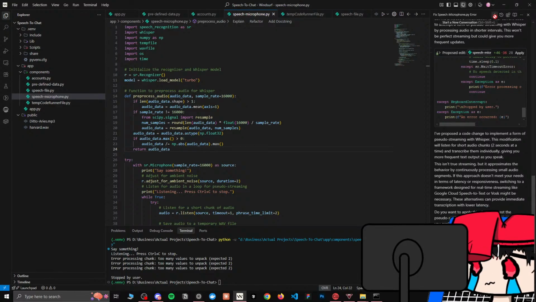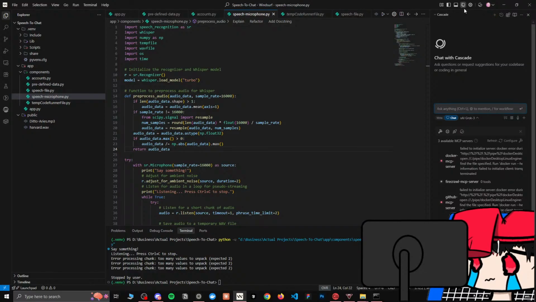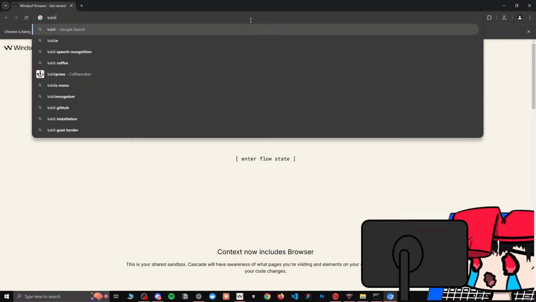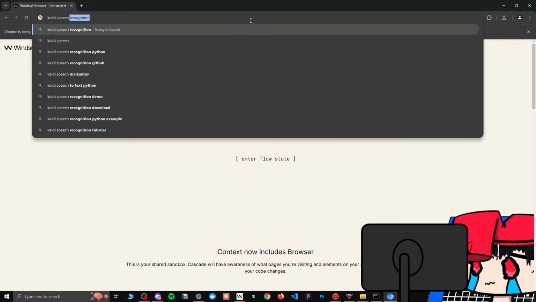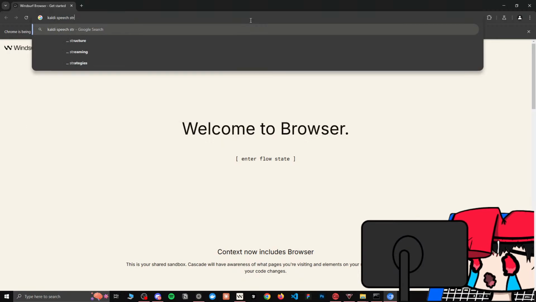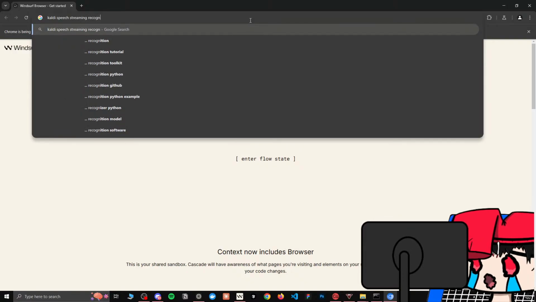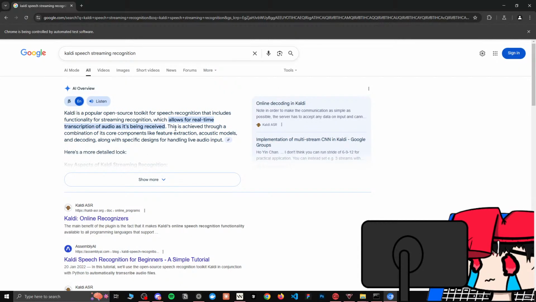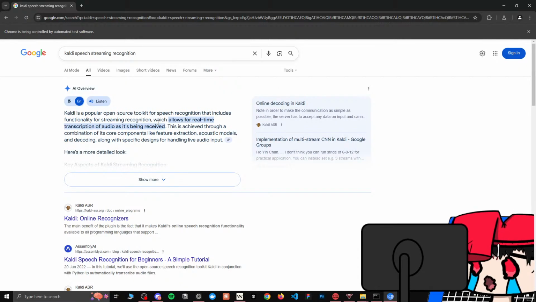Maybe I will try that. Let me open the browser. Kaldi streaming recognition. This includes functionality like streaming recognition, which allows real-time transcription of audio as it is being received.